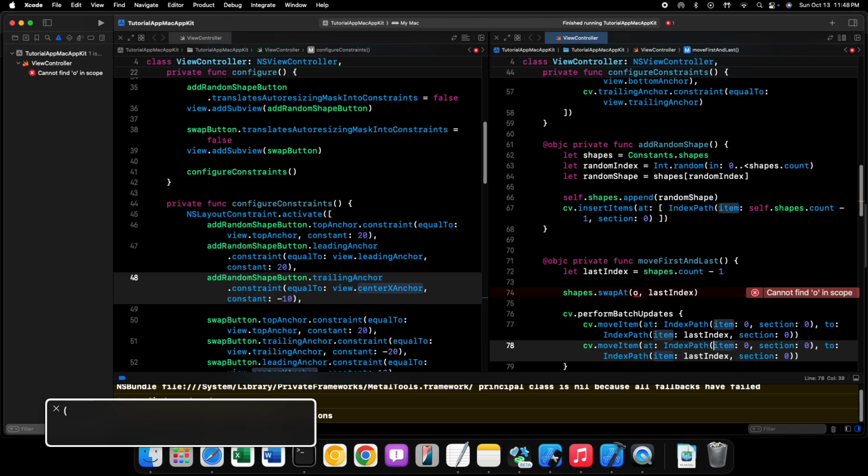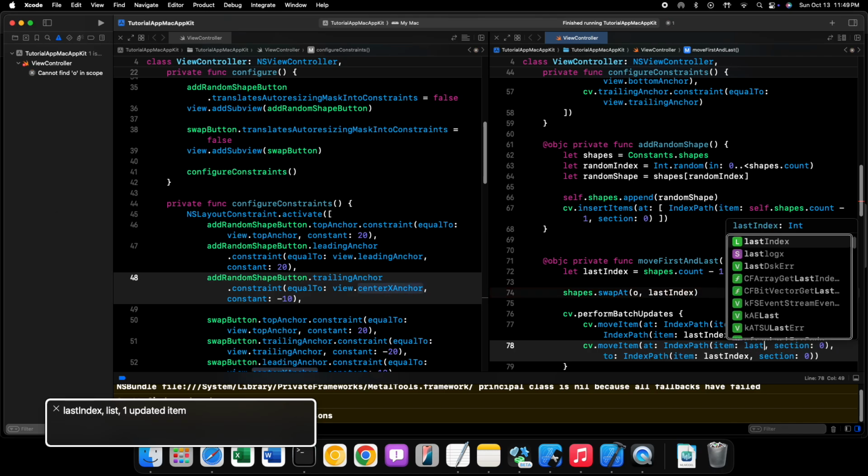So in this first index path object that we pass in, instead of 0, it'll be last index.